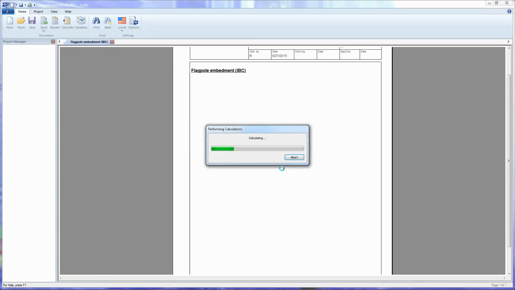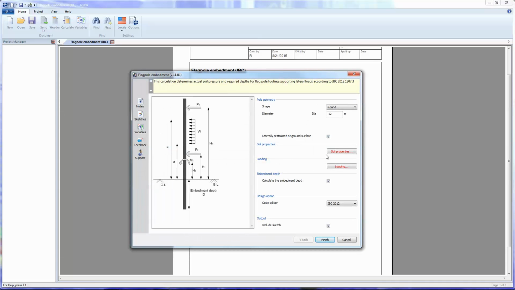Once you start the module, your output page will start in the background, and then you will be presented with a series of interfaces. Each one of these works like a book, top to bottom and left to right. So the first thing we need to do is select a shape. I'm going to assume that we are checking a 6x6 wood post for a residential fence, which has actual dimensions, of course, of 5.5 by 5.5 that will be laterally restrained at the ground surface by a driveway.